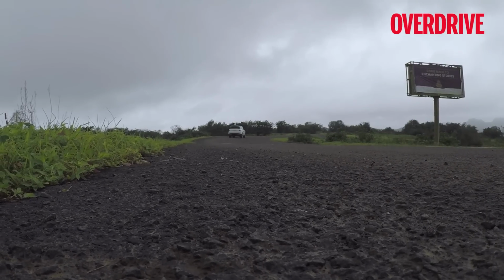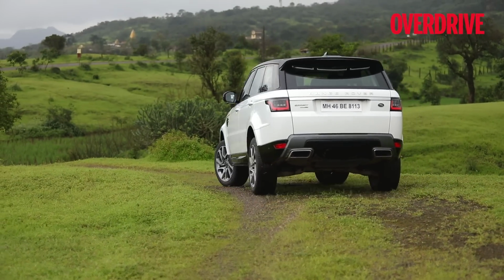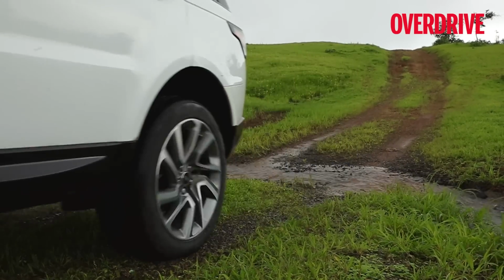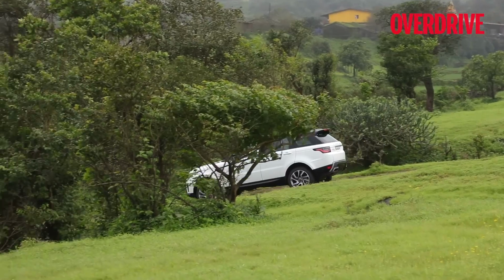The Range Rover Sport rides on adaptive air suspension that can be raised or lowered depending on whether you're driving on the road or off it. There is a sense of firmness to the ride quality, but stability and comfort on the go are excellent, as you would expect of a modern-day Land Rover. That said, the Sport rides on 21-inch rims and low-profile Pirelli tires, which does affect ride quality on bad roads.